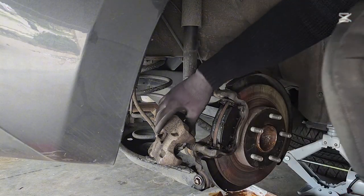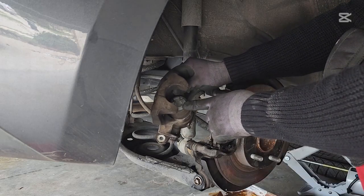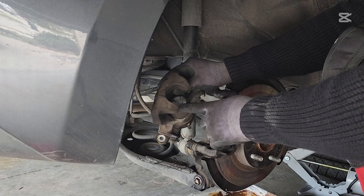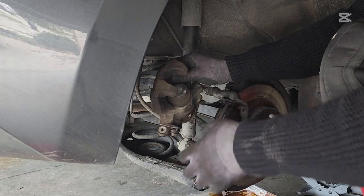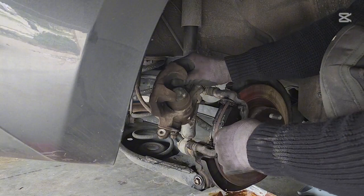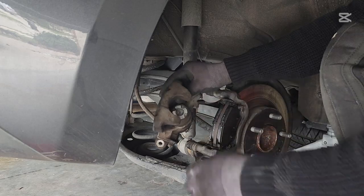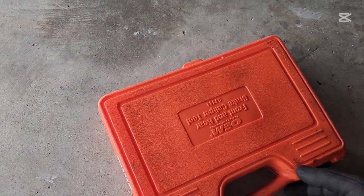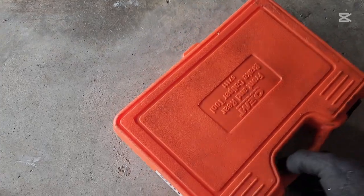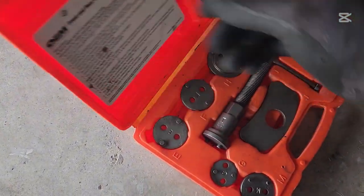So here's a major thing. This piston right here, we need to push it down, and you would need a different kind of tool. You can't use the regular clamp to push this down. I have this tool right here, I'm gonna show you in a bit. So it goes on this one and you can screw it to lock it in. All right, I'll show you the tool. So right here is a tool I got from AutoZone. You can rent and return once you're done with your repair or installation, whatever you're doing.